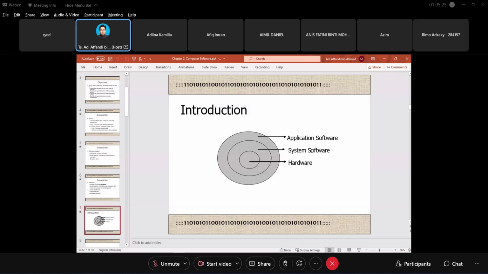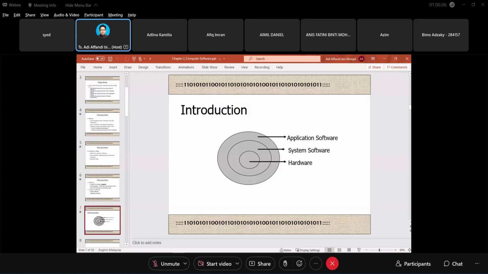And then the user can also communicate with application software. Your Microsoft Word, Microsoft Excel, your web browser are application software. This application software will communicate with system software. If you want to connect to the internet or browse a website, you are using a web browser, let's say Google Chrome. Google Chrome is the application software. It will communicate with the system software, the operating system, on how to connect to the internet, how to access the page that you request, and then when the page comes back from the internet, how to display it on your web browser.